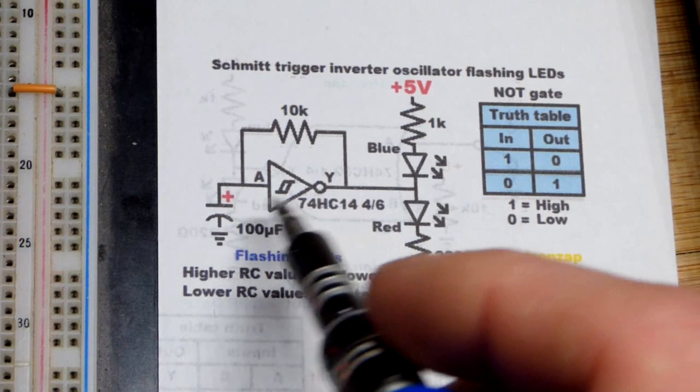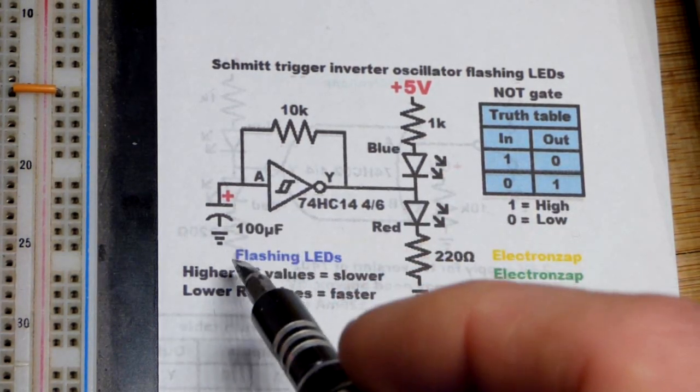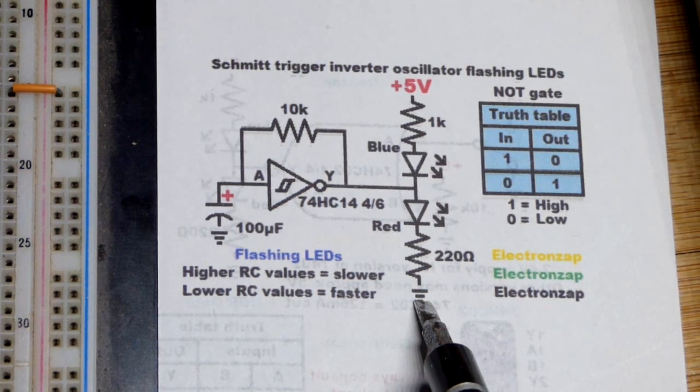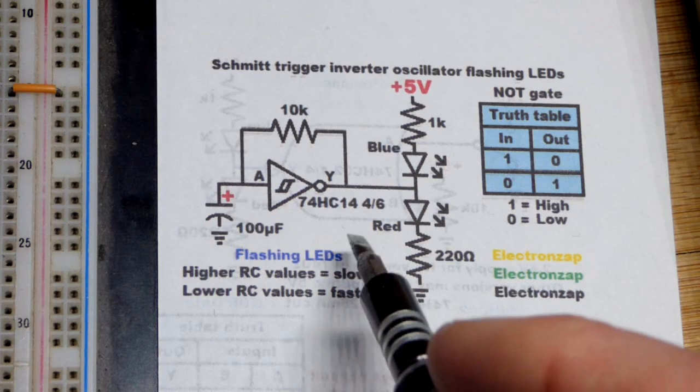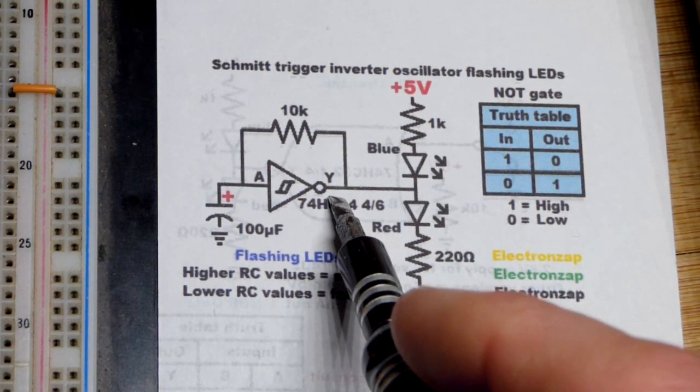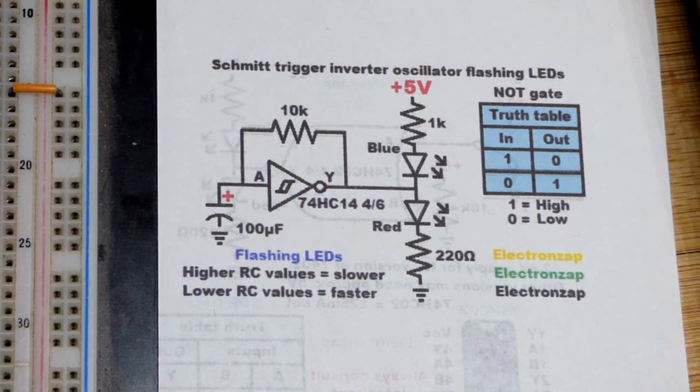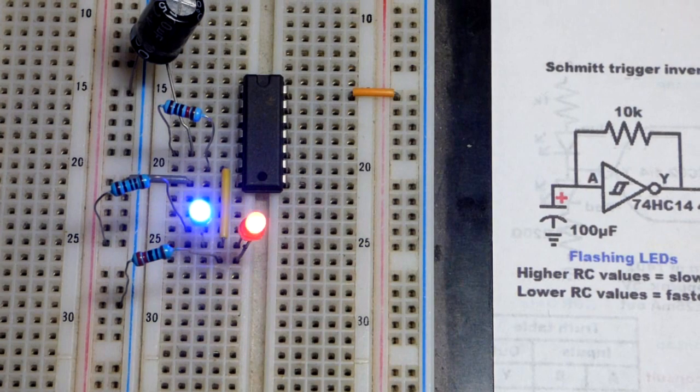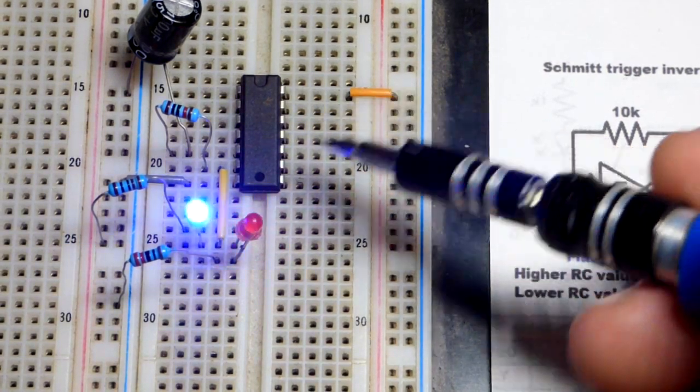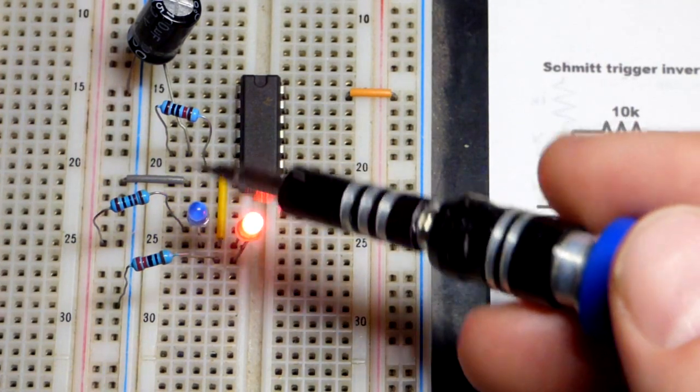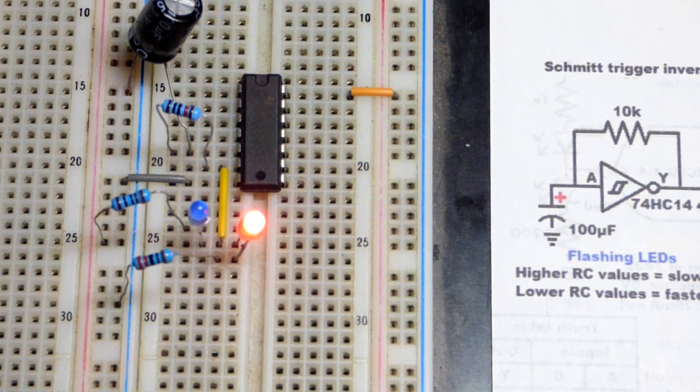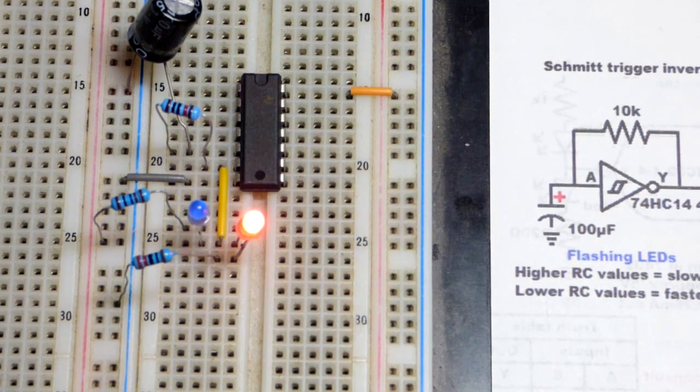And then discharging quick enough to get a low enough voltage to set the output high. So it's gonna keep bouncing back and forth like that. When the output is low, that's discharging the capacitor, but also we got the blue LED right there that will light up. The 74HC14 is powerful enough at the output to do both of those. So the timing of them being high and low may not be perfect. Sometimes the output can't get high as well as it can get low, you know, doesn't connect to the positive supply as well as the negative supply.